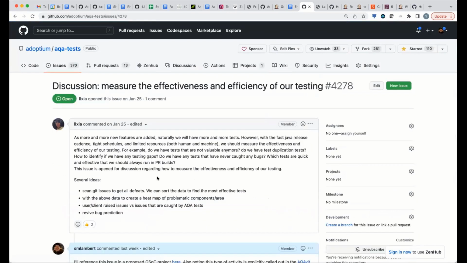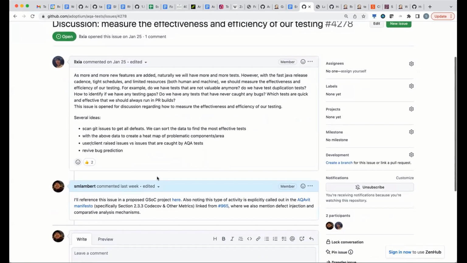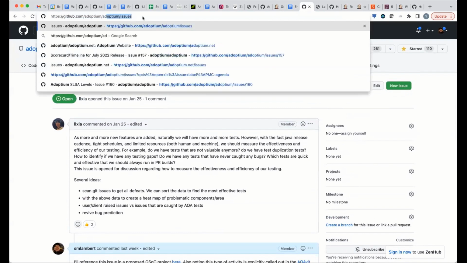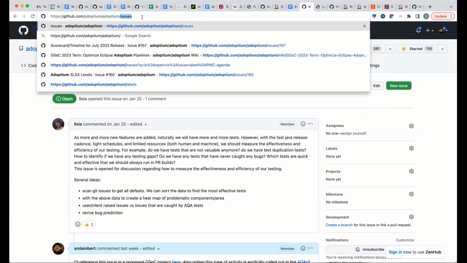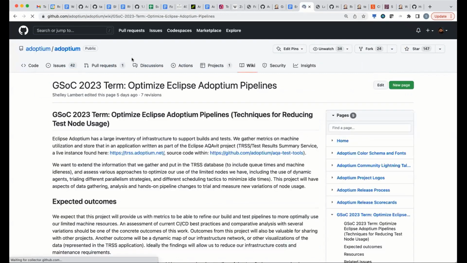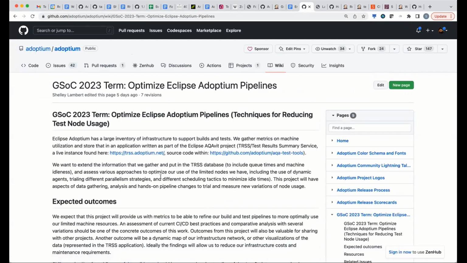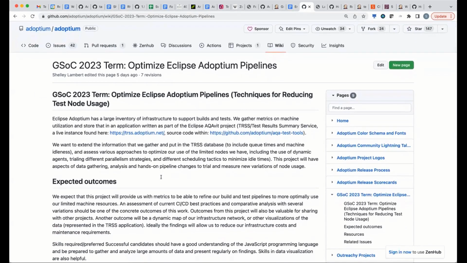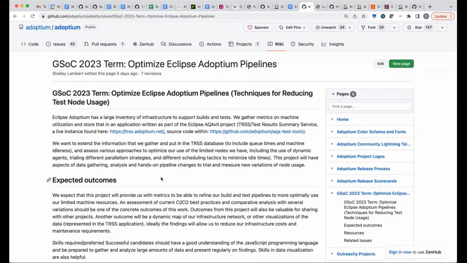Either place is great. The other proposal is actually not held or described in aqa-tests at the moment because it also has an infrastructure piece. So I put it up in the Adoptium repository as a wiki page. This one will be looking at how we optimize the use of our test node resources.